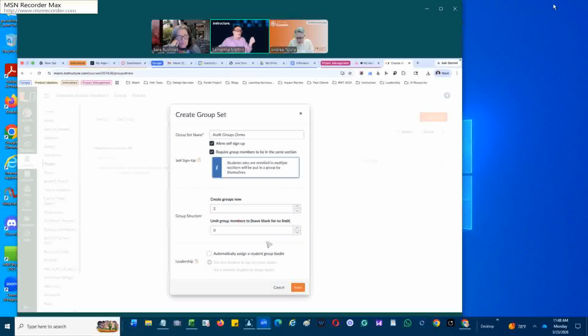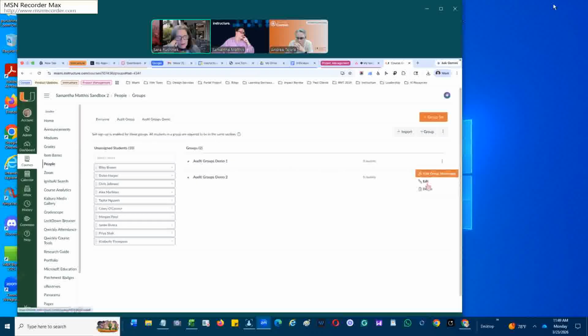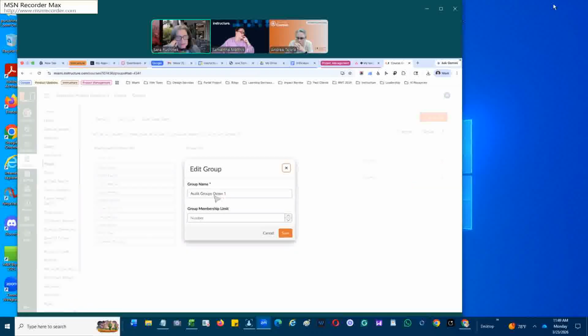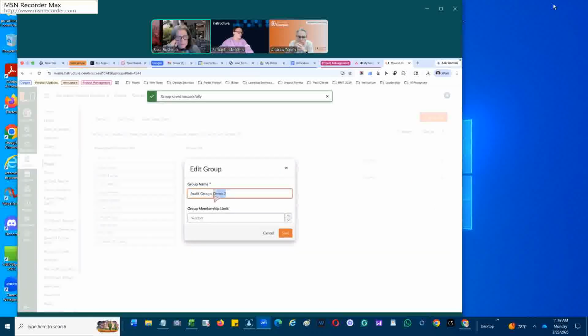Yeah, but do they have to say, I'm group 1? Where do they put, I'm group 1, or I'm group 7? We'd save that here. Then, so now I have my 2 groups, right? And we could. But if I'm a student, am I going to see audit groups? Let's rename it and say audit groups section. And let's put section H and section J. Okay, and the other one. And J.